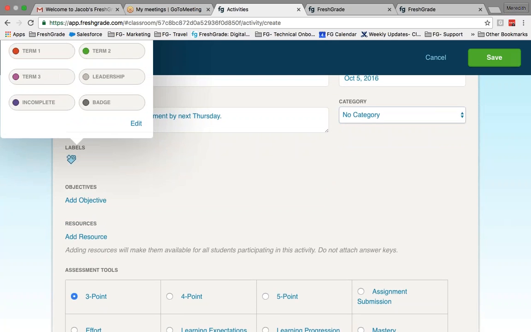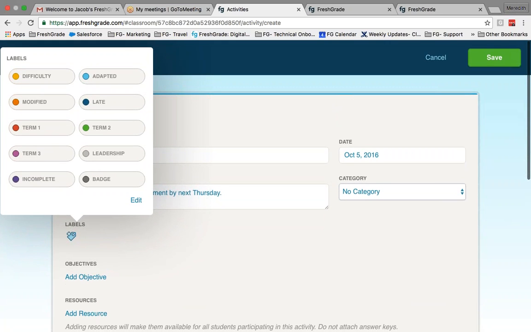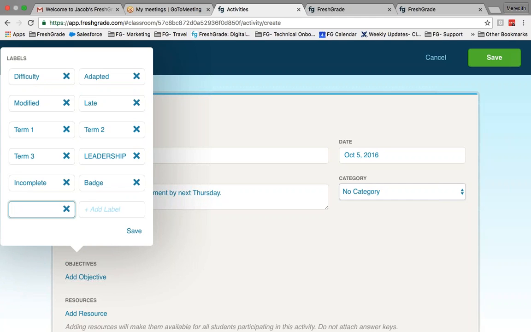There's also a label option here. Something that I would almost encourage you to do as well is maybe classify your assignments into terms. Because remember what I was saying about your grade book possibly exploding by the end of the year, especially in elementary school. If you create labels that help you drill down, that would be very helpful. And this is just a sampling of what is in here under the label tab. If you click edit, you can create anything else as well.